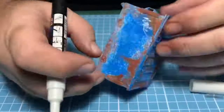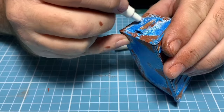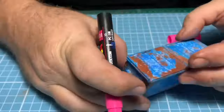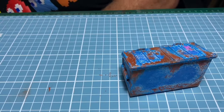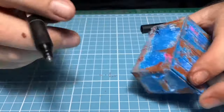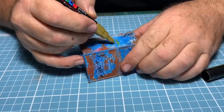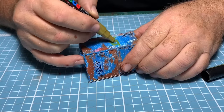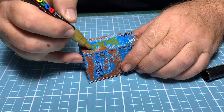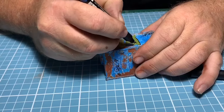Next I decided to do some graffiti on the dumpster — just doing little graffiti tags. I'm kind of new to graffiti so I scribble random stuff in different colors. It's hard to come up with names if you haven't been a graffiti person, so I just googled some graffiti styles and tags and learned a couple of different ones. The pens I'm using are Posca pens — a size 3 and a size 1.